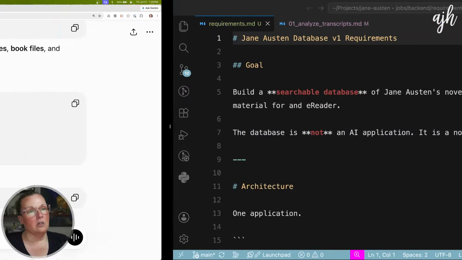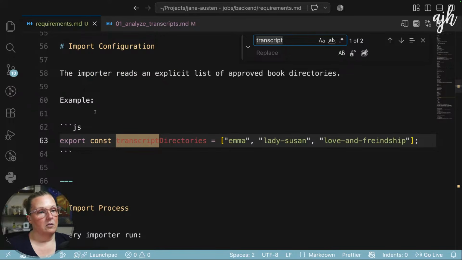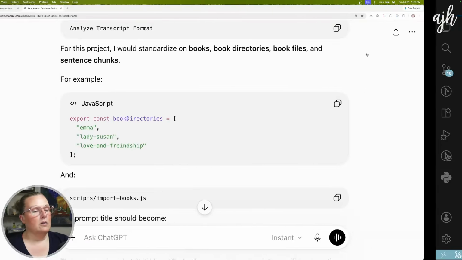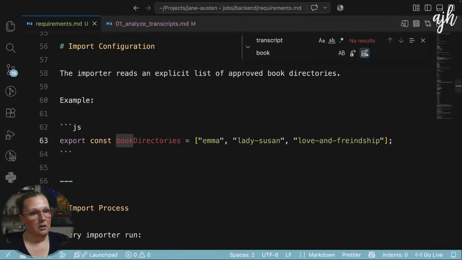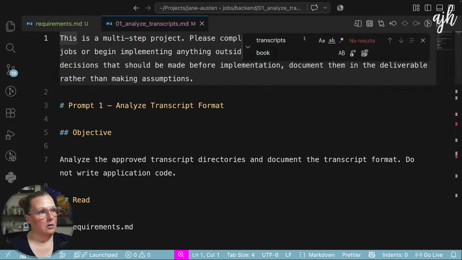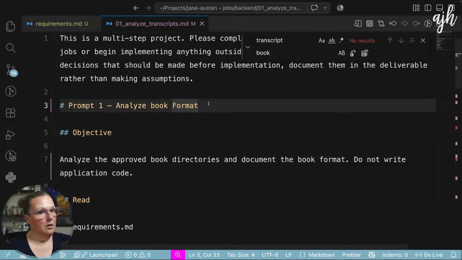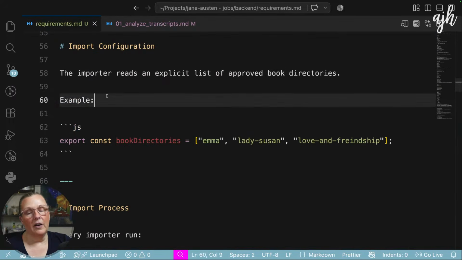So let's do this. Simple find and replace took care of that.